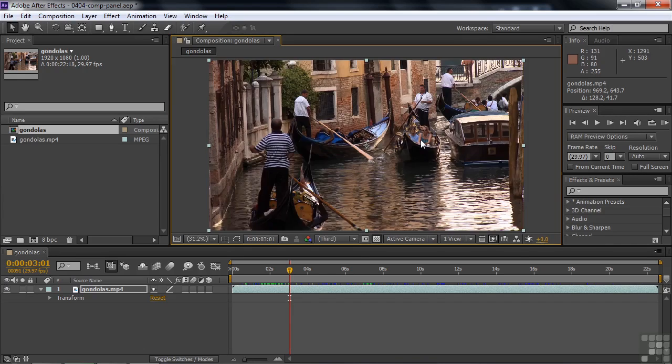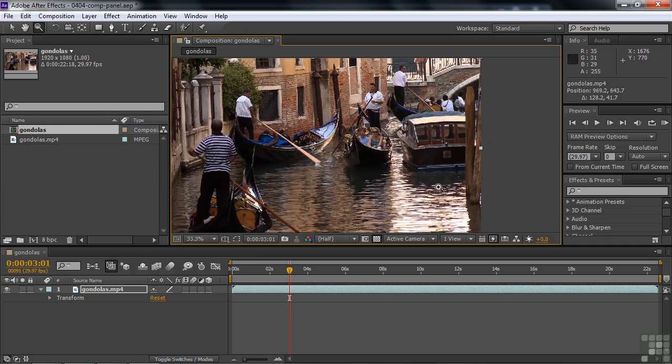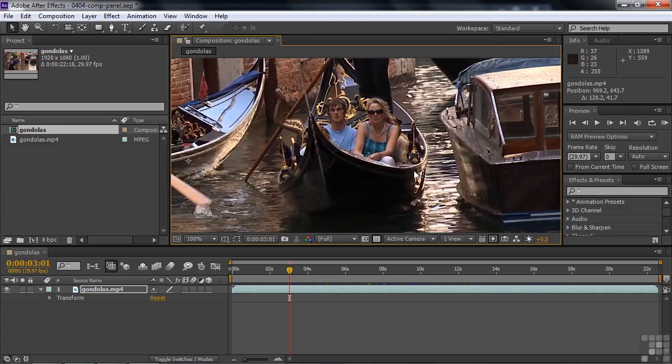There we are. Another thing you can do is you can zoom in on an area very specifically. If you hold down the Z key for a moment to turn on the zoom tool, but don't let go of the Z key, just hold it down for a second and keep it down, I can just draw a marquee around these folks and it'll zoom in on them like that. Let me zoom back out by going Shift /.